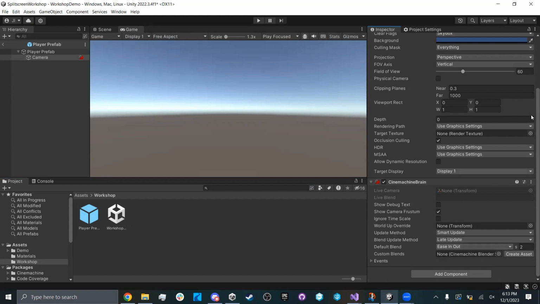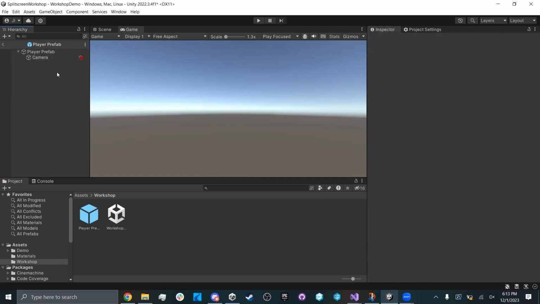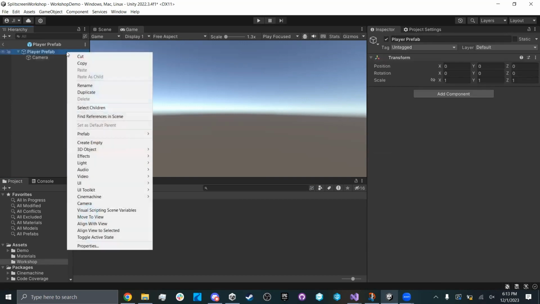The next thing is with those layers, you have to go to the camera's culling mask. It decides what things not to render. I'm going to disable the 2 layers I had, because whenever you're setting up which players are on which screen, you'll just add their specific layer. And it's clean to just have them all off by default, so you don't have to go through and remove them all. You can just add one. That's it with the camera.